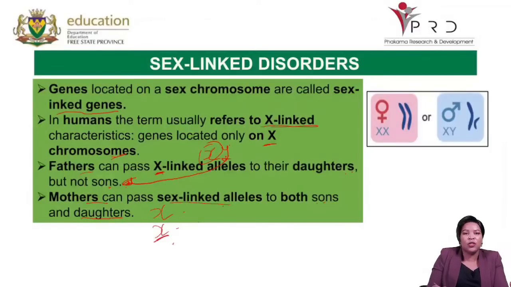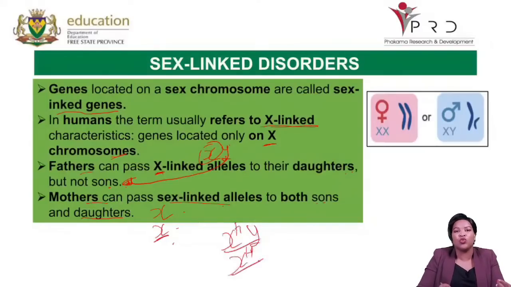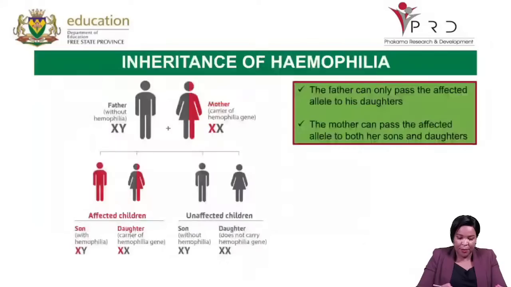disease. And please don't just use the X and the Y if you are not told that it is a sex-linked disease. Use your normal letters. Only in cases where you are told that this particular disorder is caused by, or is found on, the X chromosome or on the Y chromosome, that is the only time you will use your X chromosomes or your Y chromosomes. So you do not use this if you are not told, unless you are talking about hemophilia and color blindness, which are the ones that you studied for this year.